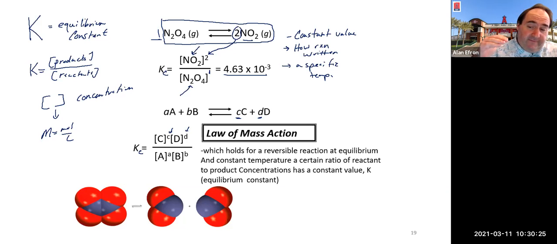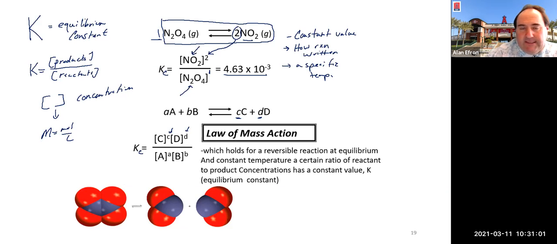But if you took it from 50 degrees to 90 degrees and then did a bunch of experiments at 90 degrees, starting with different amounts, as long as you kept it at 90 degrees, all the equilibrium constant values you would get at 90 degrees should be the same. And if you dropped it back down to 50 degrees and did a bunch of different experiments, all the equilibrium constants you get at 50 degrees should be the same. But the values between 50 degrees and 90 degrees, even though it's the exact same reaction, the equilibrium constant will be different. Any questions on that there?